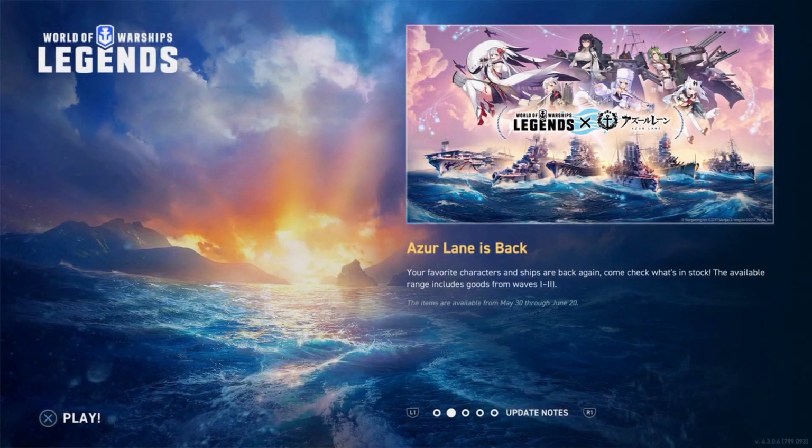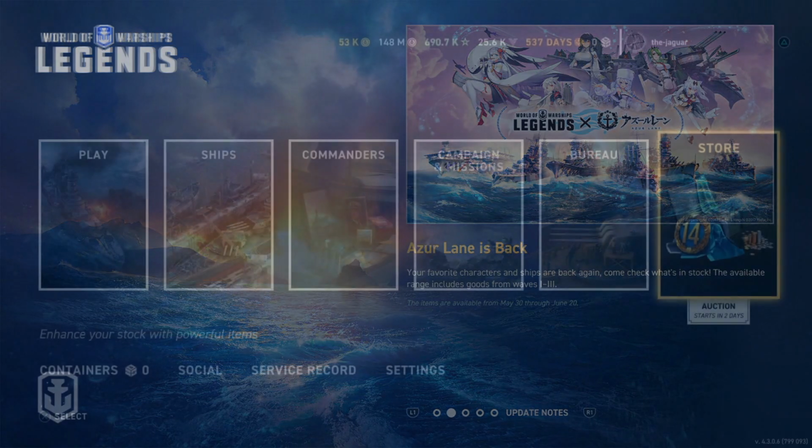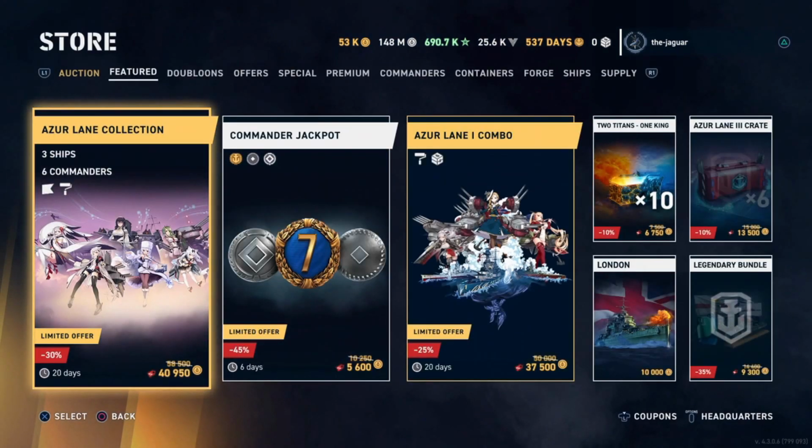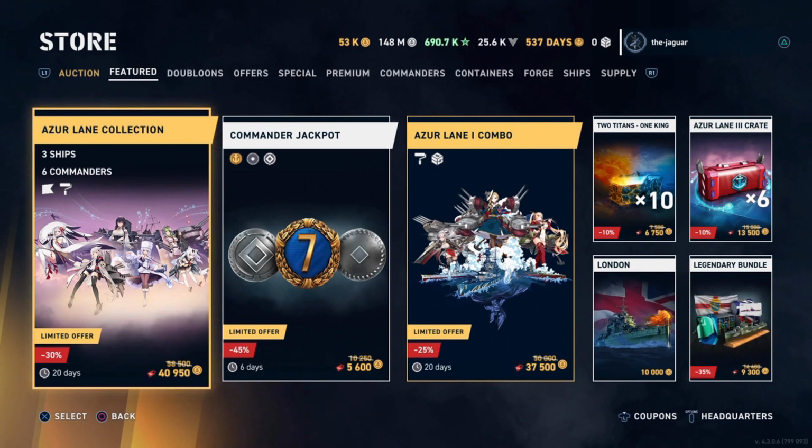So today, though, I think the big deal is going to be Azure Lane in the store. So let's go to the store and check out those store items. All right, look at this. Auction starts in 2 days. It'll be very interesting to see what the auction entails. But for now, let's just go in the store. Wow. All right, so here we have the Azure Lane collection right here on the featured tab.